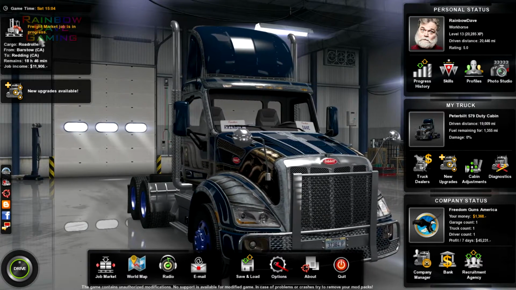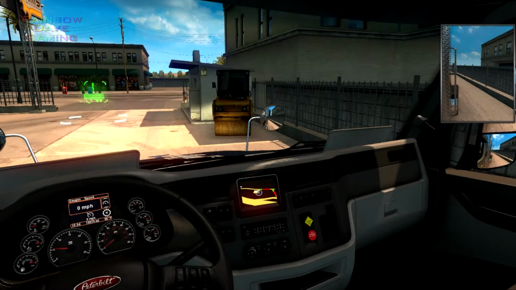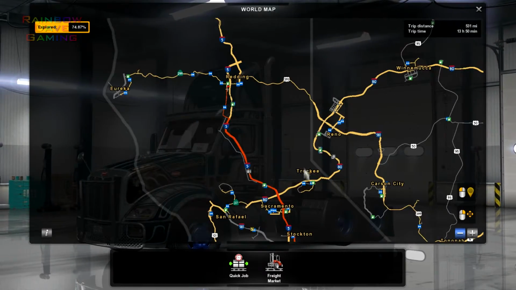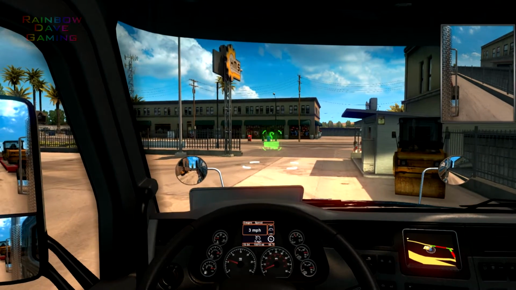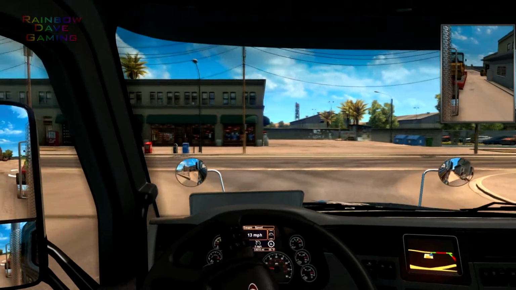Today we are taking a road roller all the way from Barstow, California way up to Reading, and let's have a look at the map and see how long it's predicted to take. 13 hours 50 minutes. I don't quite know if I'm going to get a second job in. If I do, it's going to be a relatively short one. Without further ado, let's get rolling with our road roller, also known as a steamroller.